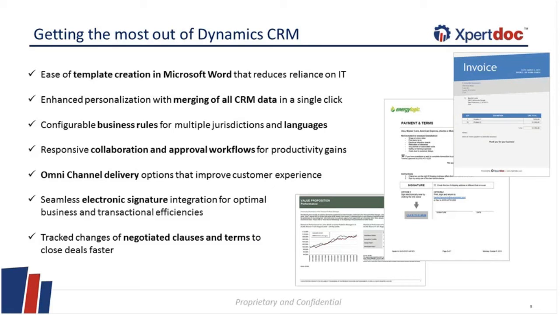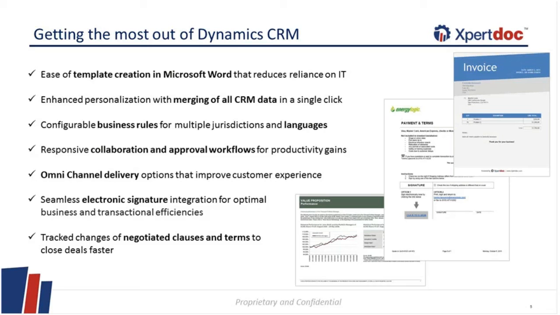And again, all of that can be executed, once the template is completed, directly from CRM in a single click. So the days of mail merge with 20 plus steps to get data out of CRM onto a document are gone. Again, as I said, business rules can be configured. They can handle things like multiple jurisdictions, multiple languages. We have a company that's now writing in 10 countries in 10 different languages, and that is all handled through the logic within the template.